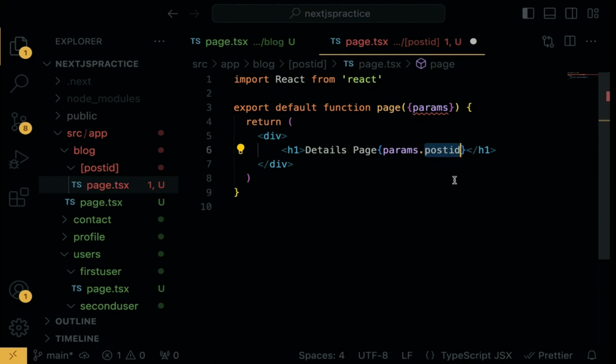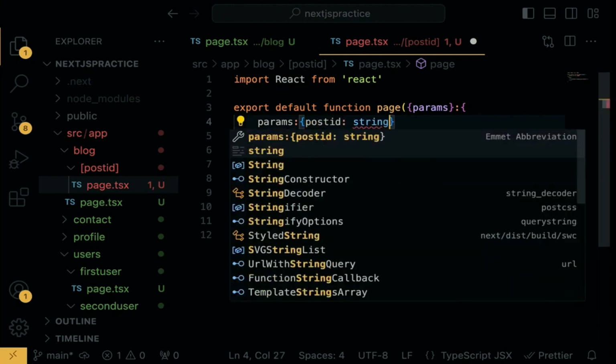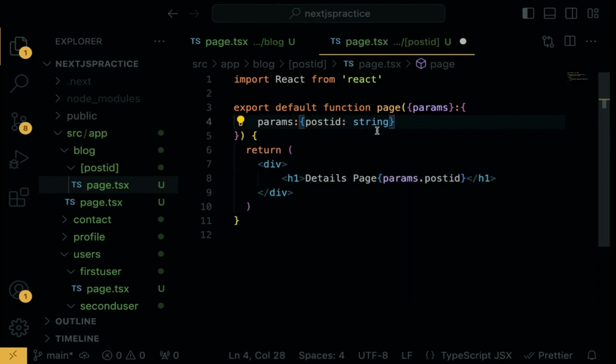So the application is complaining, we have to define the type. The params is an object with a key called postId and the type is string. That exactly is how to define your type when working with TypeScript. Here we're going to do params. So the object has a postId with the type string. And now we have satisfied the type.